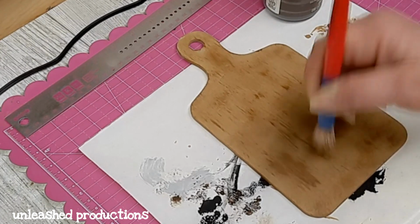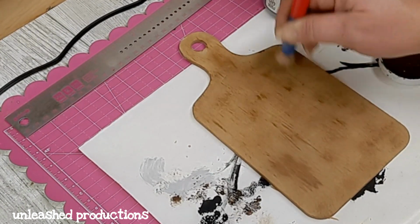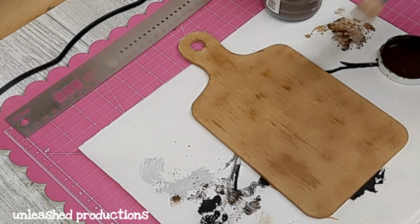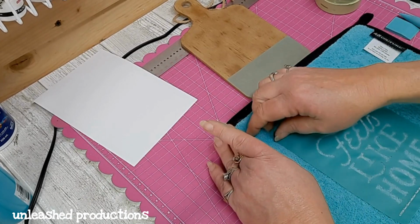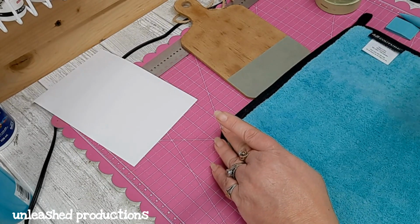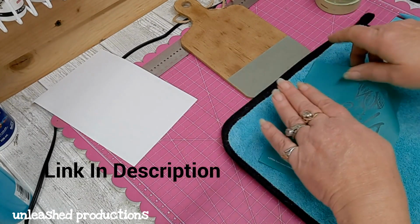Now, here in a second, you'll see where I taped off about the lower third of the sign and painted it with the moss chalk paint. I don't know what happened to that footage, y'all. I apologize. But I ultimately decided to use one of my Chalk Couture transfers.